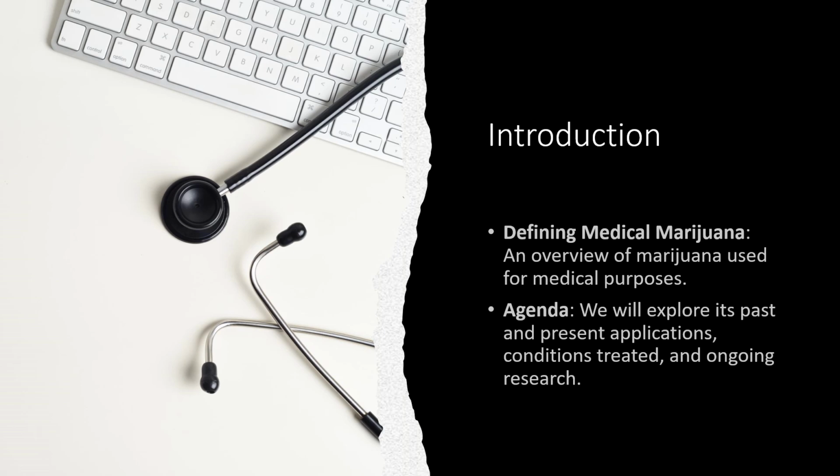It also involves the use of cannabis or its components to alleviate symptoms or manage medical conditions or improve the overall health and well-being of patients. And medical marijuana is used to treat a wide range of conditions, including chronic pain, neurological disorders, cancer-related symptoms, mental health issues, and a couple more. So it's going to differ from recreational marijuana in that its use is specifically for medical purposes, and it's typically regulated and prescribed in accordance with local or national laws and other regulations.